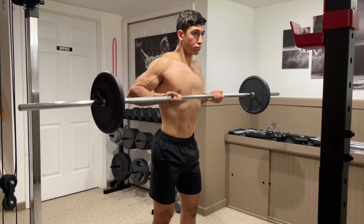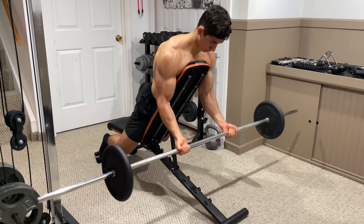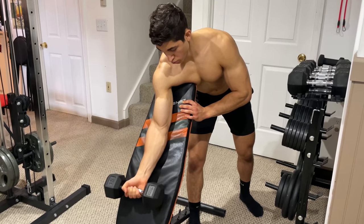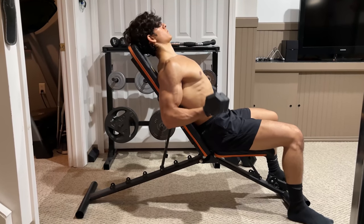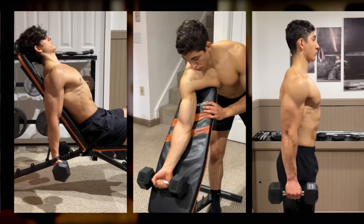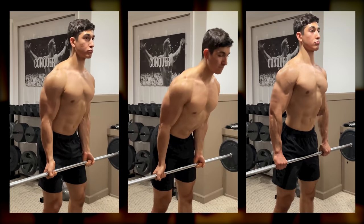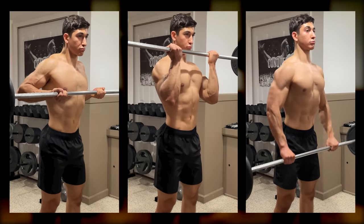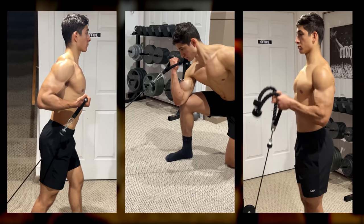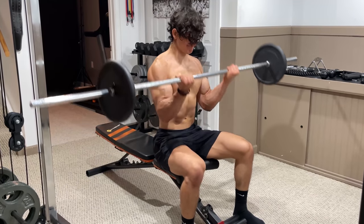In order to get the most out of your bicep training, it's important to choose exercises at varying degrees of shoulder elevation to ensure that you're maximizing each muscle to its potential. I recommend choosing one exercise where your shoulder is flexed and your elbows are in front of you to bias the short head, one where your shoulder is extended and your elbows are behind you to bias the long head, and one with a neutral or pronated grip where your elbows are beside you to bias the brachialis. So for example, if you're limited to just dumbbells, you may choose incline curls, preacher curls, and hammer curls. If you only have a barbell, you can do drag curls, cheat curls, and reverse curls. Or if you want to use cables, you can do Bayesian curls, kneeling curls, and rope hammer curls. Feel free to mix it up however you like in order to choose exercises that are best for you to progressively overload.